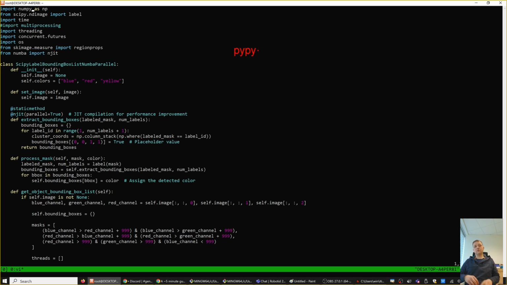This could give a huge boost because it compiles the code, but it depends on a lot of factors again, so it might not give a big boost.